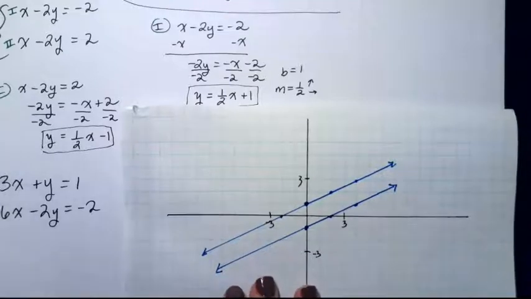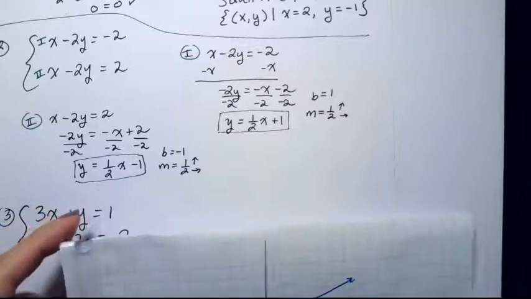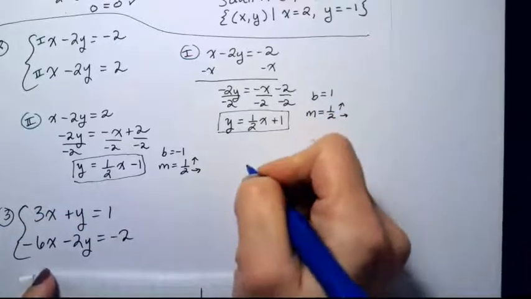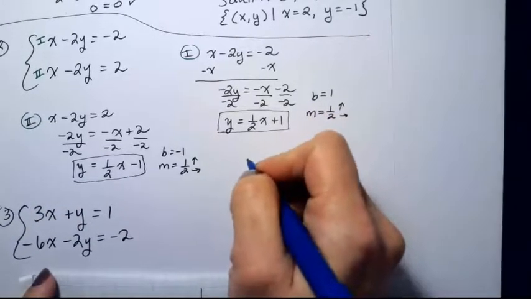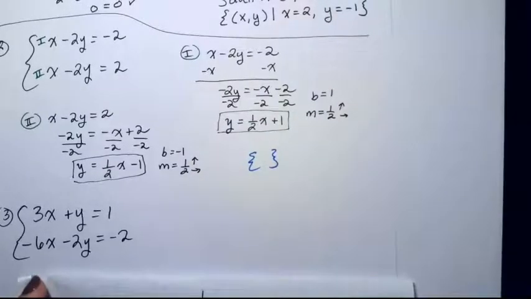And again, that's because our two lines are parallel, their slopes are the same. So in this case, I would have no solutions. So we could just say empty set. And I could write the symbol for empty set. Why not? We're using our set builder notation there.